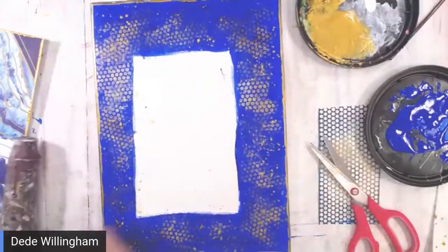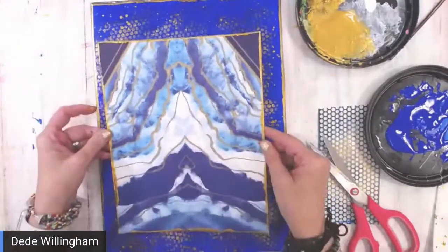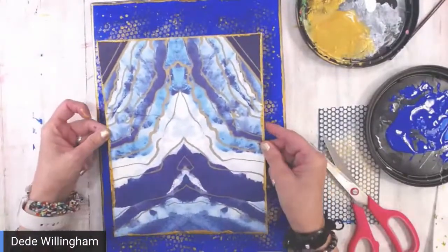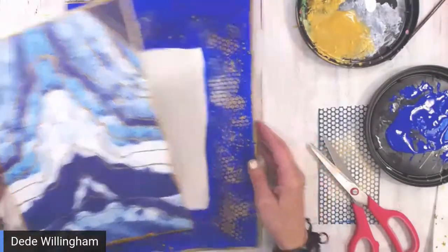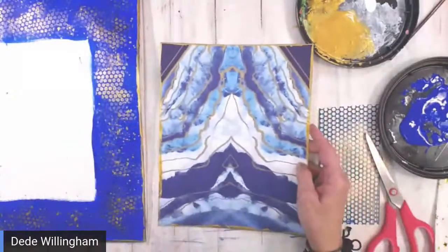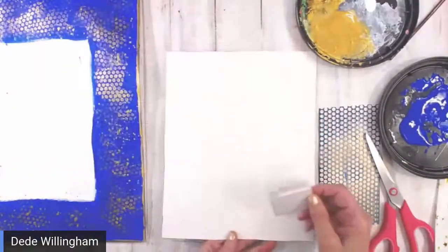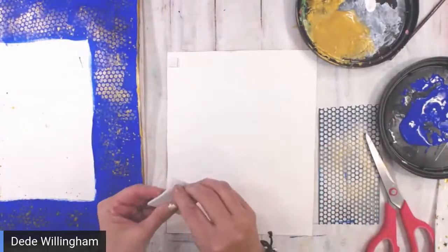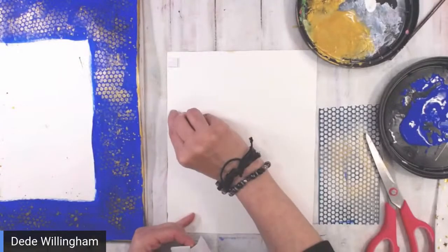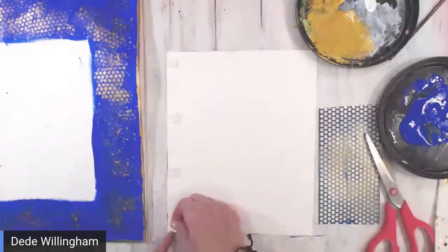Okay, I can still see some that are not quite dry. But what I want to do, I think, is pop dot this up just a little. Maybe, because on the cover I can do a little bit more dimension. Do I have any pop dots? Ah, I've got a few. So what I'm going to do is put pop dots, which are foam, sticky double-sided dots, around the edge, maybe something in the middle.